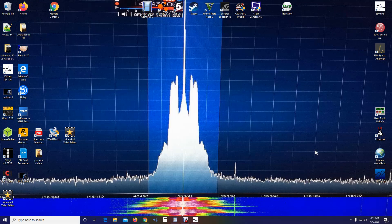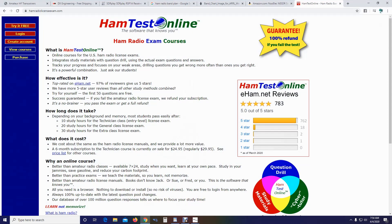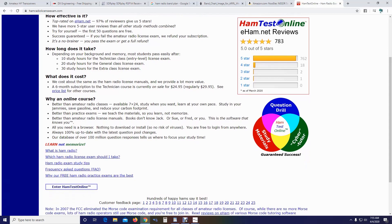If you're interested in becoming a ham radio operator and you don't know where to start, I would suggest this website: HamRadioTestOnline. Now, this doesn't mean you can actually take your test on this website — it's to help you prepare for the test. It's kind of a little misleading. But years ago, my son actually used the software and it worked quite well. He was only 11 and had no problem passing his technician exam. It's a good program, and it doesn't only help you memorize the questions and answers, but it actually breaks it down, explains the theories and so on. I found this to be one of the better programs out there.